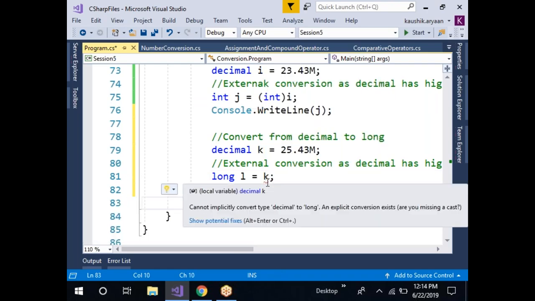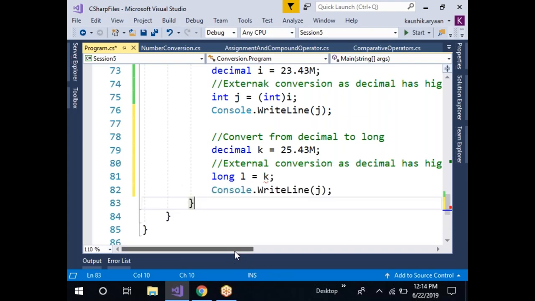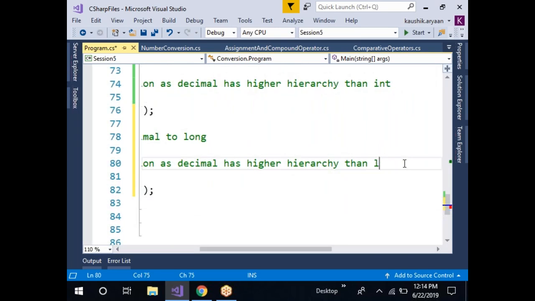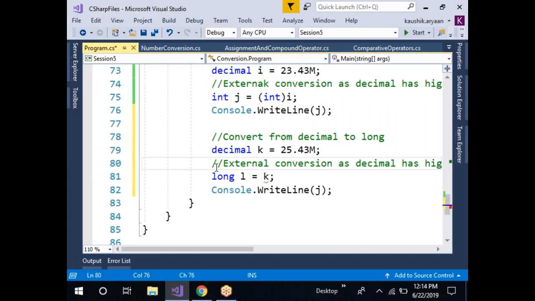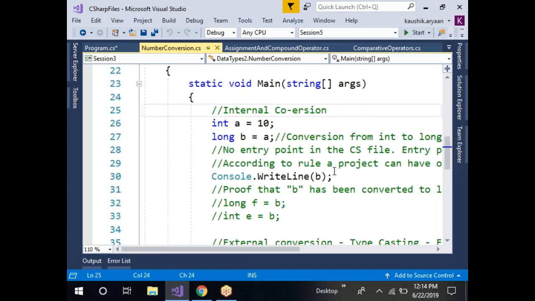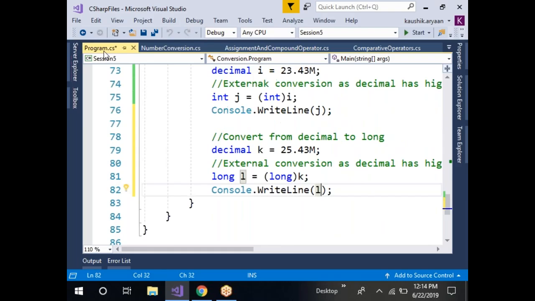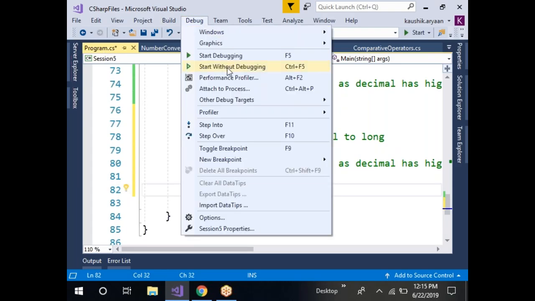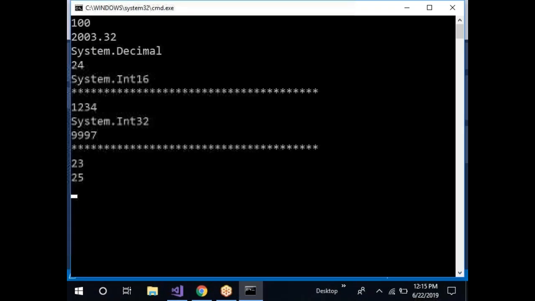Again, the same thing is coming: cannot implicitly convert type decimal to long. That means the hierarchy of decimal is higher than long also. That is why, if I want to convert this decimal value to long, I have to do a typecasting. Let's do typecasting to long and then print out the value of l. Ctrl+F5 is the shortcut for getting the result. So I get 25.